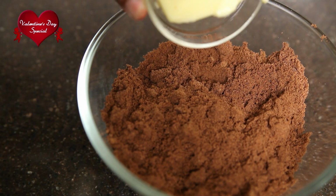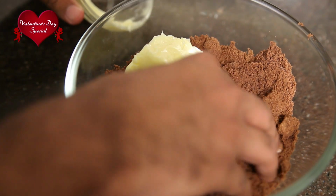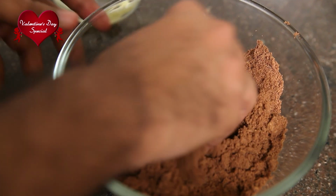So the first step of this recipe is basically making the crust. So what we do is we mix the butter and the cookies together. So we take the butter and add it into the cookie which has been crushed in the mixie. You just give it a good mix with your hand.